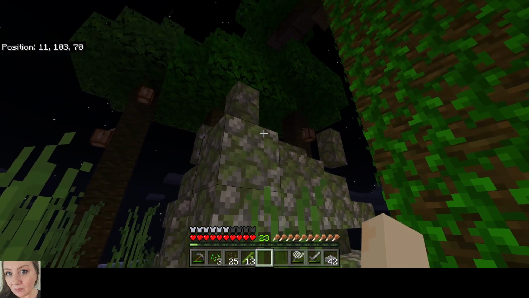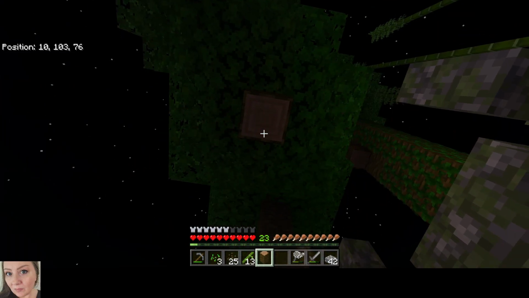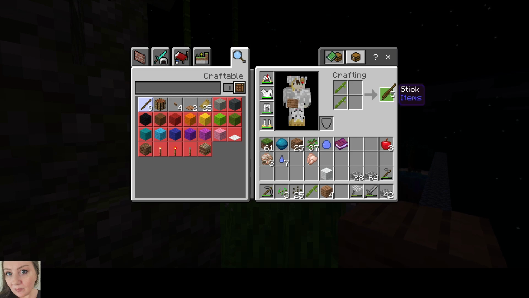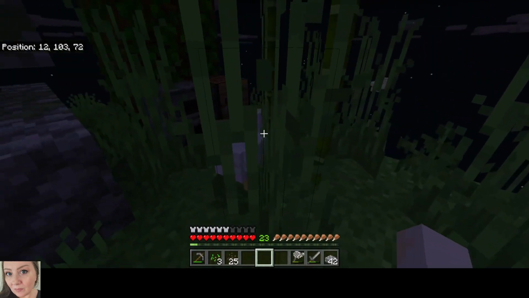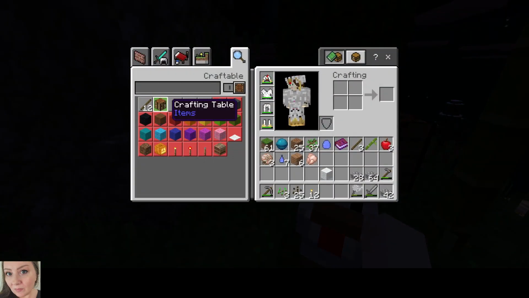Oh wait, I guess I needed a piece of wood for sticks, didn't I? Will I get my stuff together eventually? Maybe. Wait, where's all this? Oh, I can make, I did not know that. Interesting. Okay. All right, so let's make some torches.